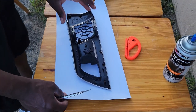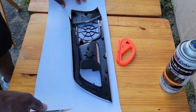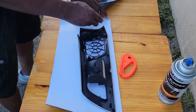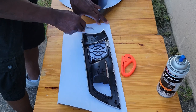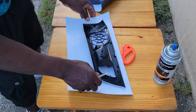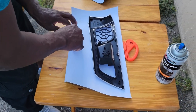Let's see here. Probably need about that much on that end. So let's. Is that an X-Acto knife you're using? Yeah. Cut for me. I don't need too much. Okay. This is gonna wrap over here. Got that much.